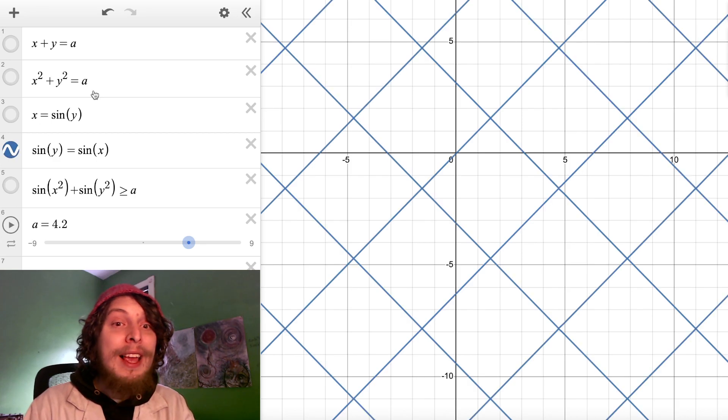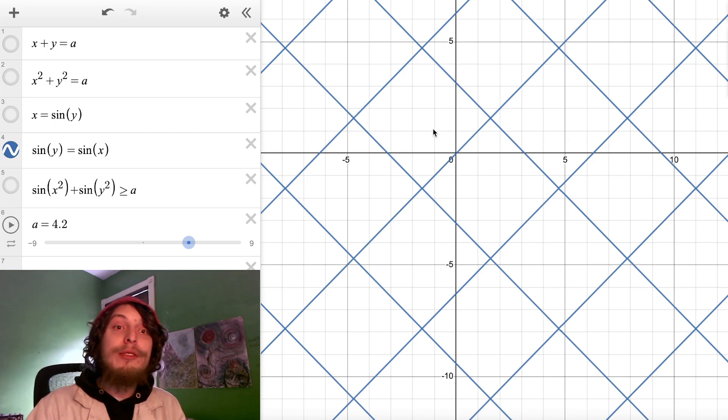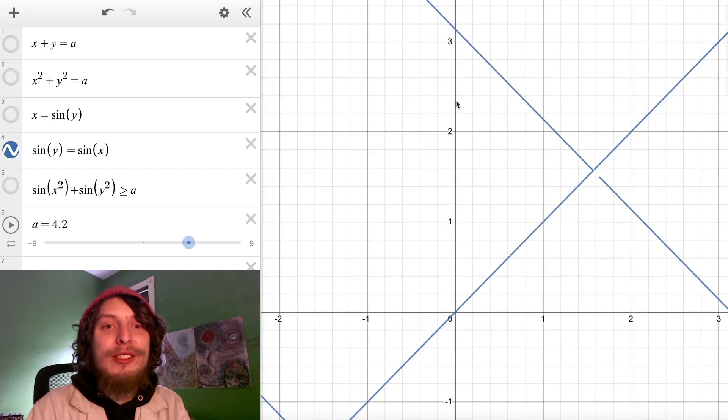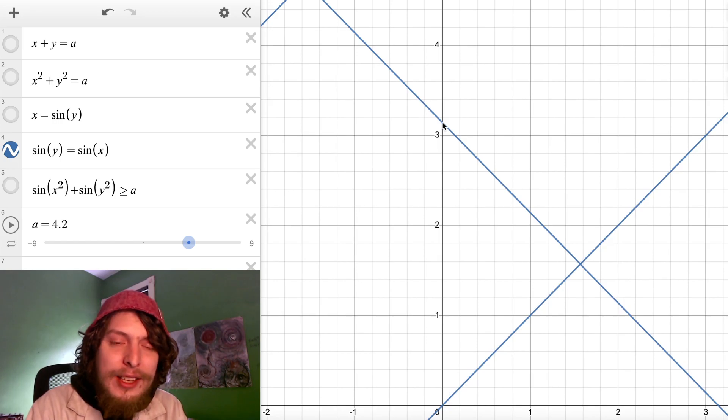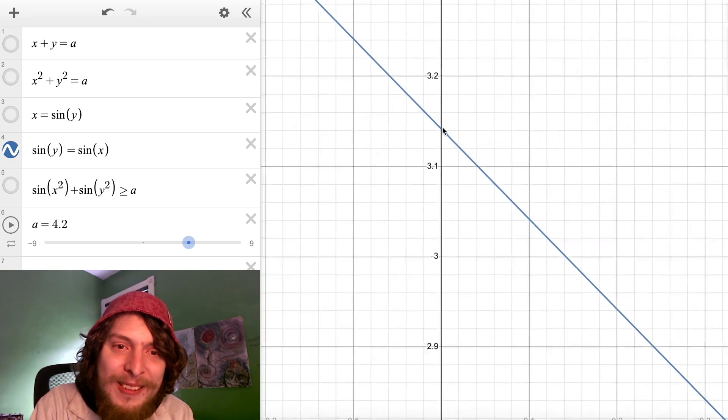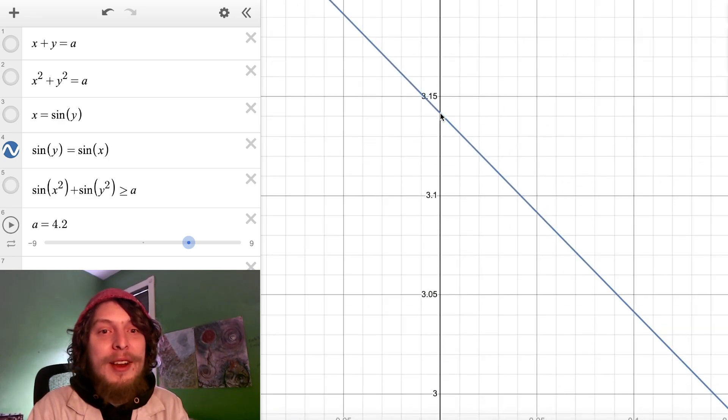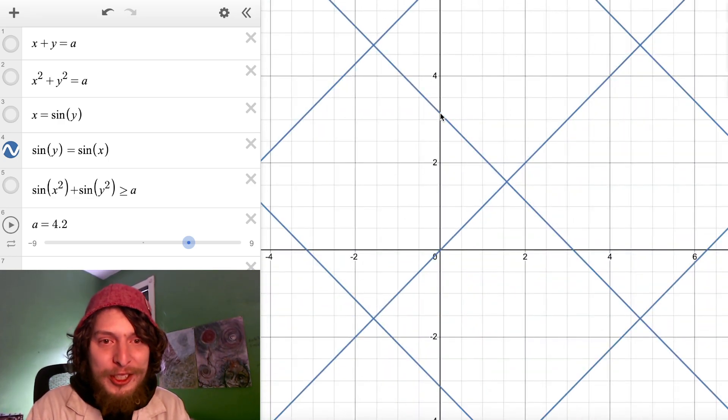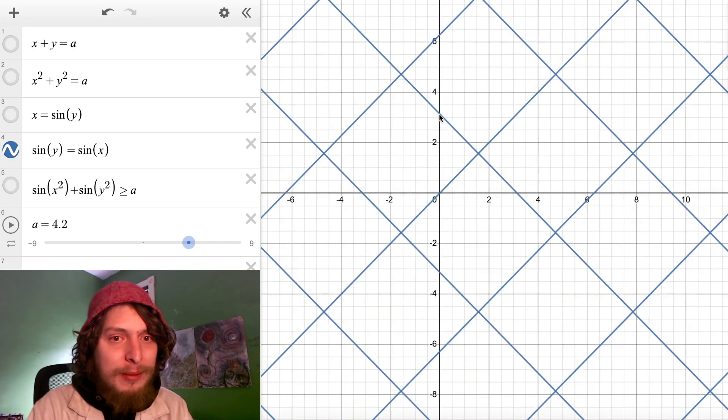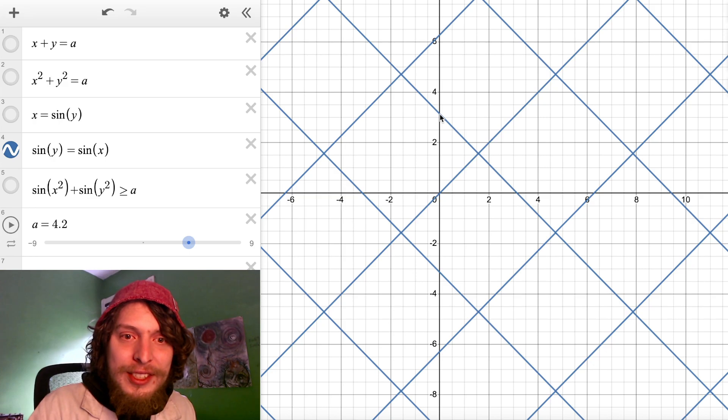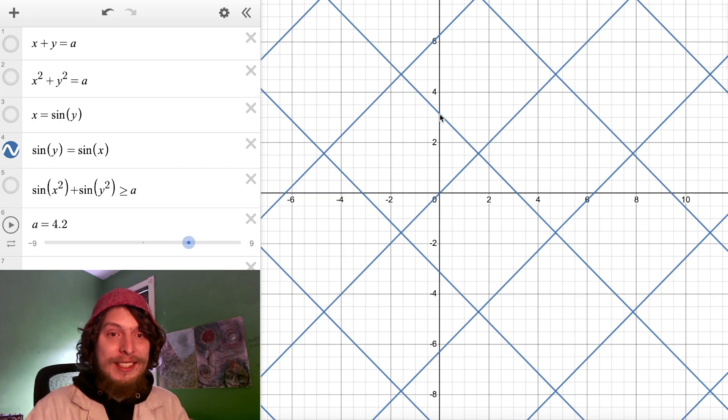This is a little different than the circle, which for a given size was going to have a finite bound. But when y is the sine of x, we get something infinitely in each way in the x direction. Similarly, if I had switched this to x equals the sine of y, we would get a flip version of that. So what if I had said the sine of the y coordinate equals the sine of the x coordinate? Well, when I say that, I get an infinite stretch in both directions. However, the waviness almost cancels out and gives us a square grid. And it hits there at pi, related to distances within this, as well as multiples of pi. It's now become a square grid that extends infinitely in both directions.